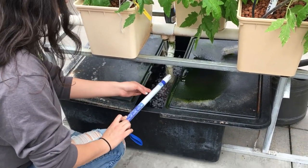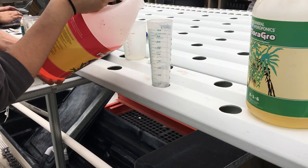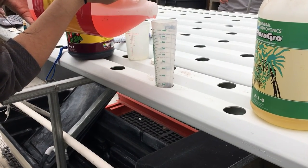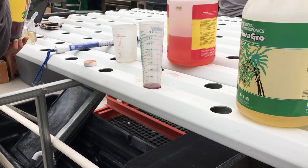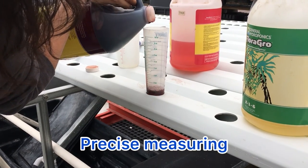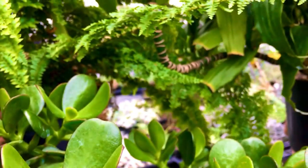Next, we take the EC level, which is the amount of nutrients the water gives the plants. This is basically the plant's food. When we need to add more, we mix up three different solutions that will help the plant grow and put on more flowers. We put all of the data that we collected into the computer to track how our plants have grown.